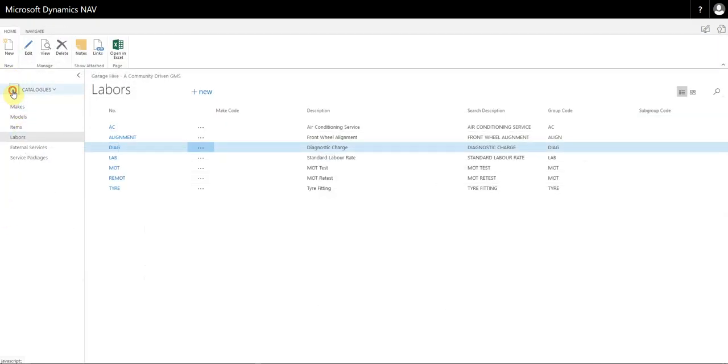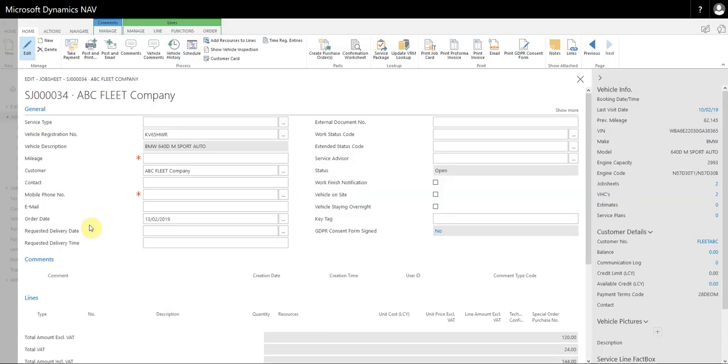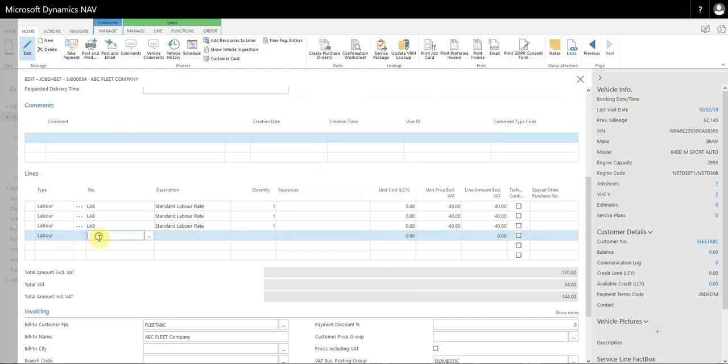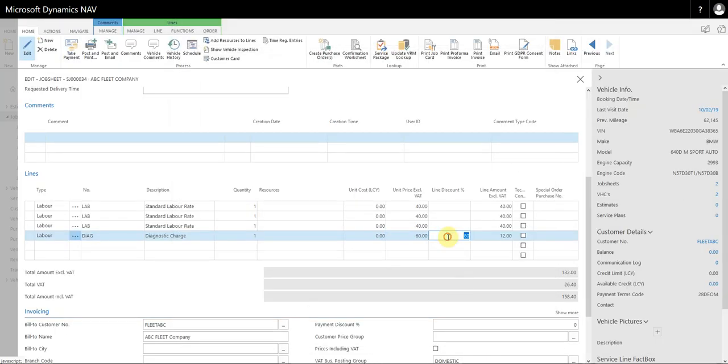If we go back to the job card of the fleet company and add a diagnostic line, you see that the price is £12, reduced from £60. I'm just going to enable the discount column so we can actually see the discount that's been applied.